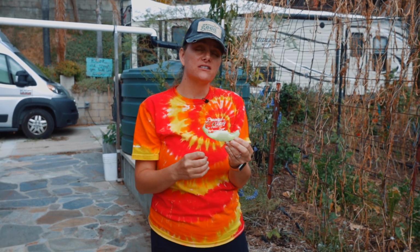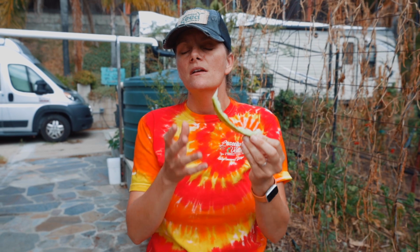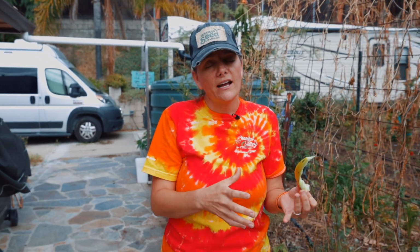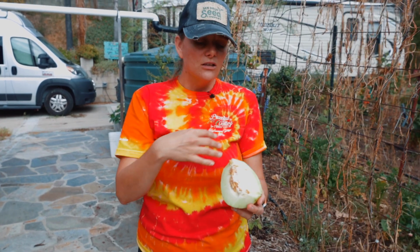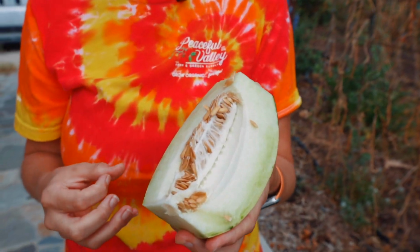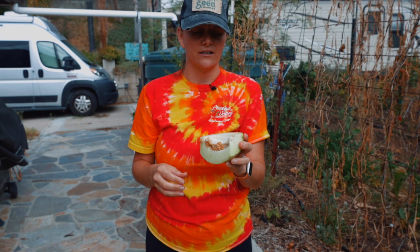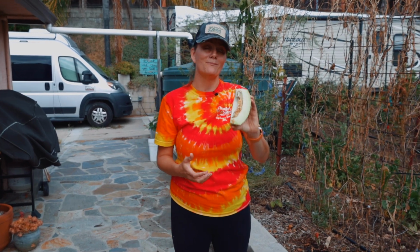And part of the reason why it's so good is because I picked it at the peak of its ripeness. So no matter what type of melon you're growing, whether it's a watermelon, a slip melon, a cantaloupe, honeydew, you name it, the important factor is heat, okay? They need plenty of moisture in the ground, so you can't let them grow in a hot area and not have good moisture in the soil, but they need heat to condense the sugars, and they need plenty of organic matter and fertilizer because look at this. This is a lot for a plant to grow. It's not a tiny little sprout of arugula. It's a lot of plant material here that has to be grown by the vine. And so you want to make sure the plant has access to plenty of fertilizer in the soil to make this happen.